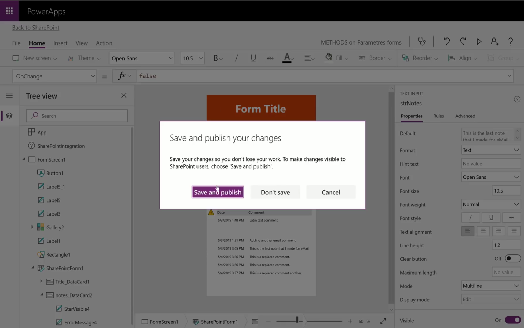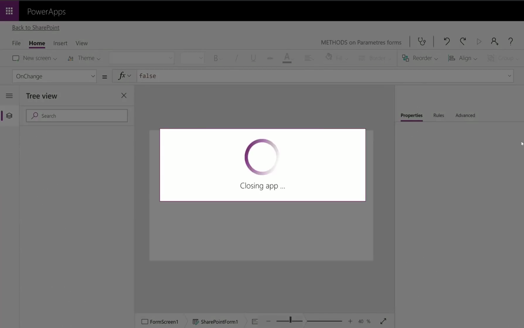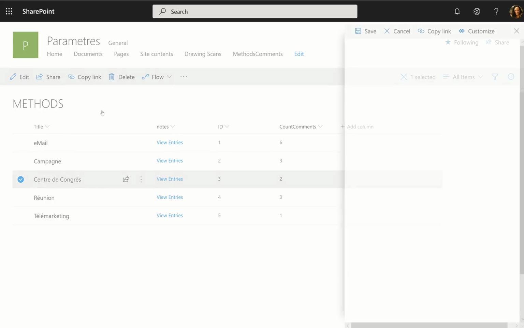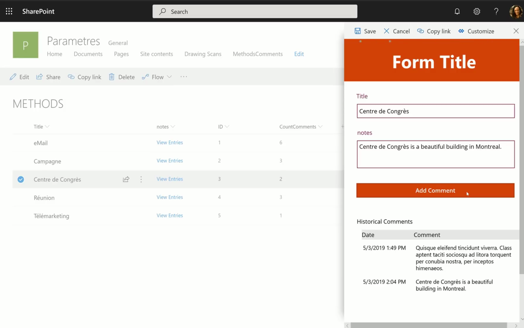Okay, so let's go back to SharePoint, save and publish. Now we won't get 2, right? We'll only get it the 1 time I press the button. The downside is, and it's like 6 in one hand, half a dozen in the other, that I worry they don't press the button. That's why I put it on change and did not include a button, because I really wanted them not to be able to forget to hit this button. So I would do one or the other, either the on change or the button. But if you do the button, please draw their attention to it, because otherwise if they don't press it, then the patch will not occur.